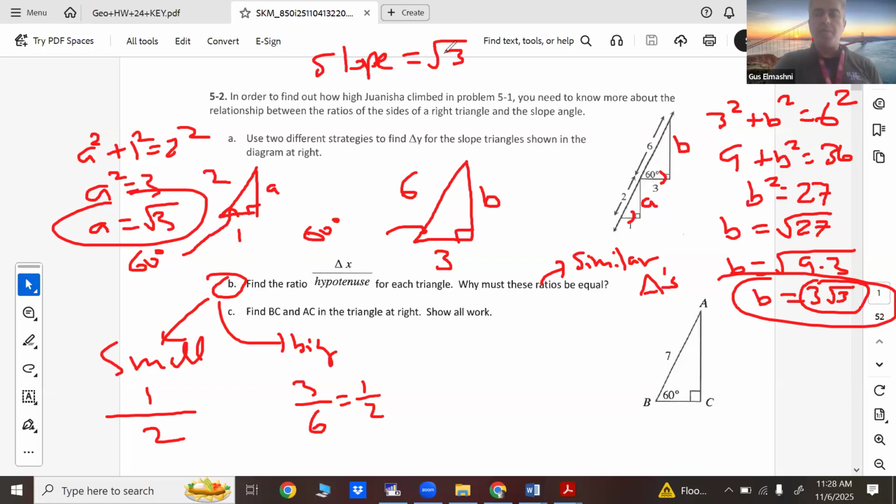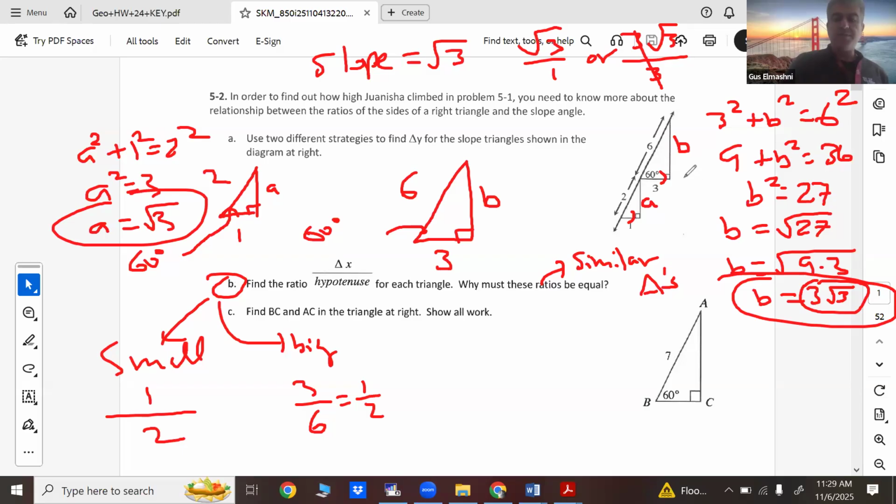Why not? Because you either have √3 over 1 or 3√3 over 3. If I do 3√3 over 3, the 3's will cancel, right? Oh, because for this one here, what was delta x for that one? Oh, okay. So it's just a ratio. That's all I'm doing. It's all proportional. So I know the slope. The slope's going to be √3 for both triangles.